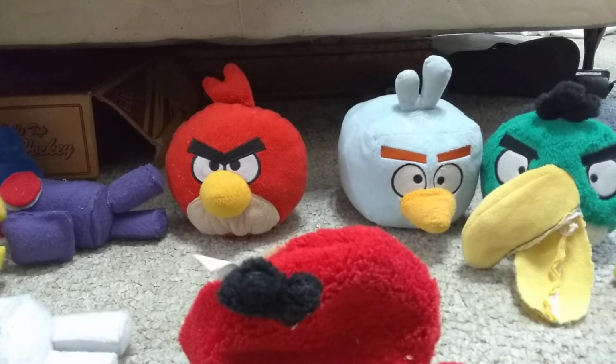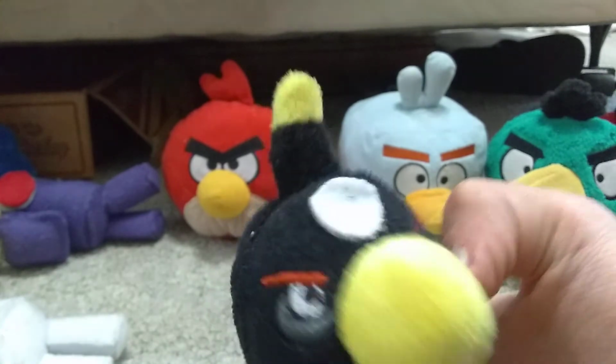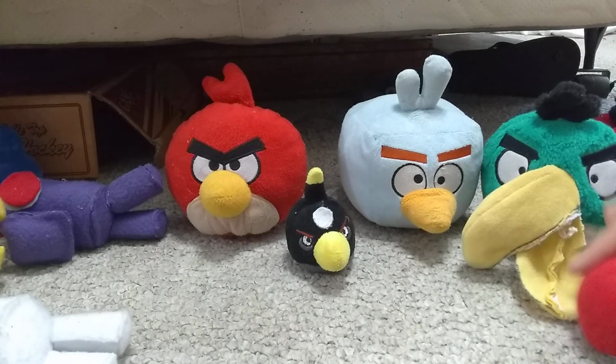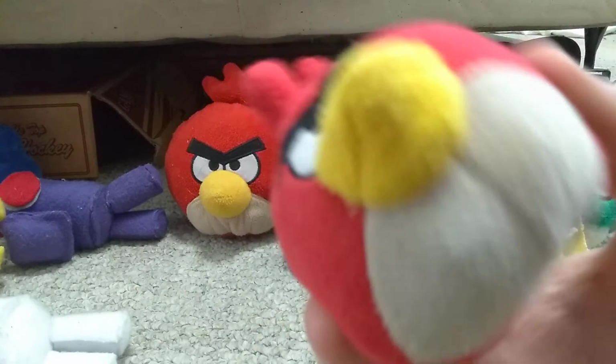And now onto the keychains. But first, we also have, he's actually not a big plush, but I'm just gonna do it anyway. He's actually a pistol topper. This is actually Bomb. I should put a white dot right there. And here we have Red. He's my favorite Angry Bird. He's a pretty cool boy.